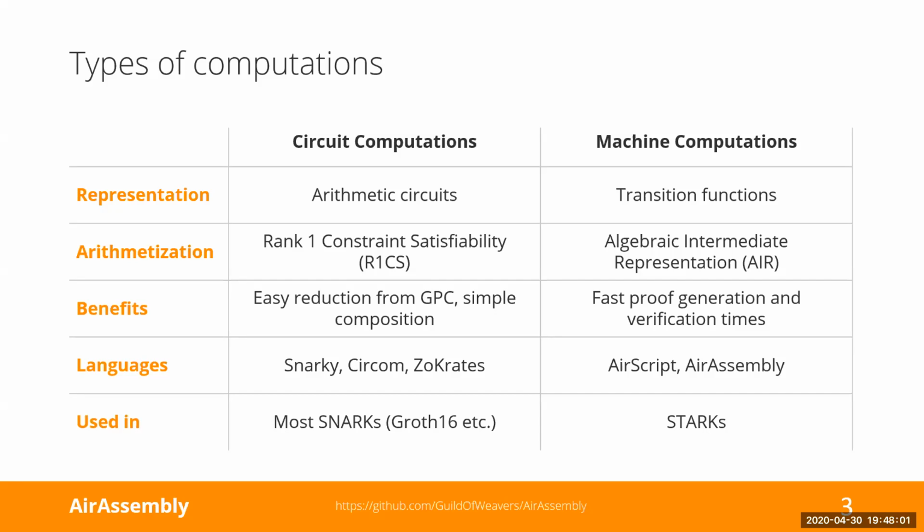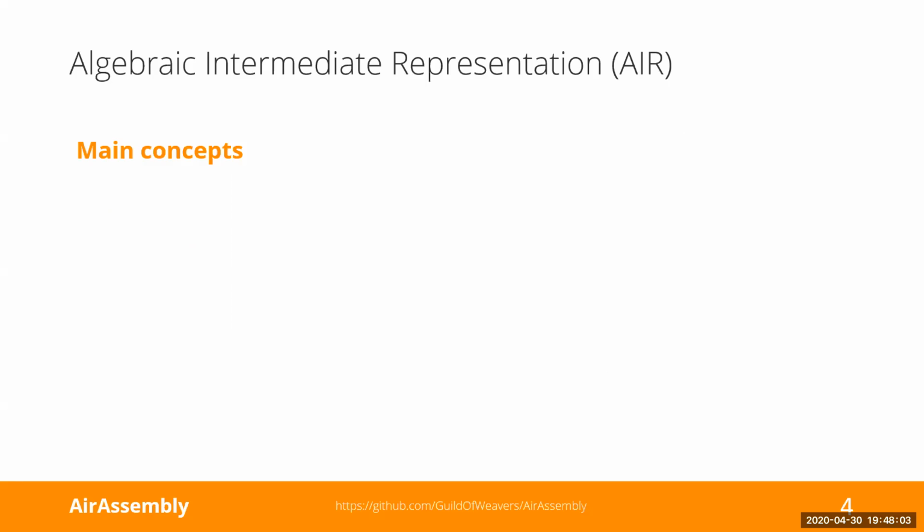All right, so with this, let's jump into AIR specifically. I think the underlying concepts are fairly simple, and there are very few of them. But once you understand how they work, I think it's very easy to think about how you can convert a program into an AIR representation. So let's start out.